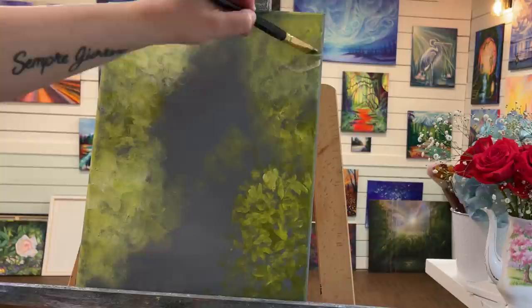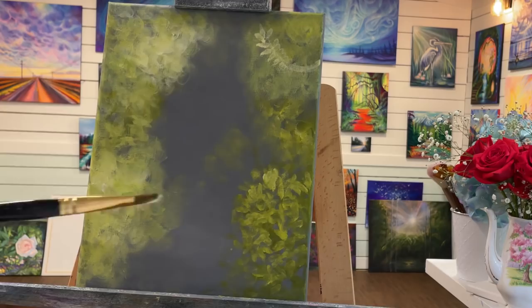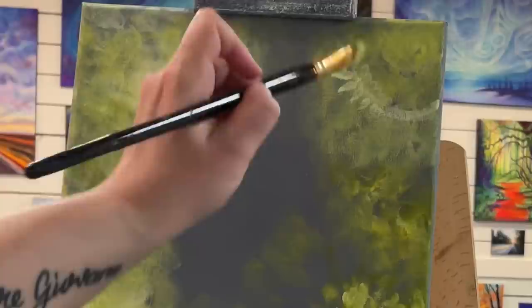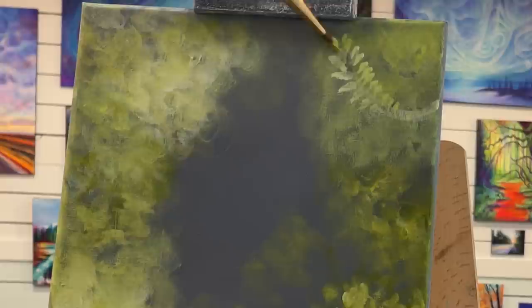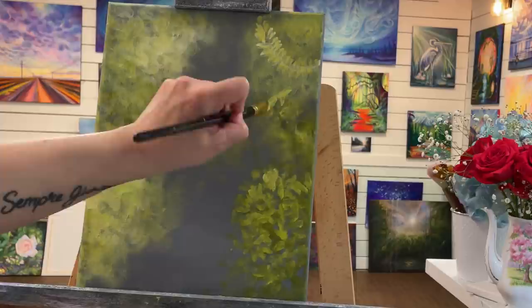And here we're just going to have some more details. These ones are going to stand out a little bit more. And you can use a different brush for this if you want, but you can definitely use the Filbert. I'm gonna flatten it, then kind of cut in. Tap, tap, tap, and you can make sort of these cool looking fern types of plants. Again, not super detailed.